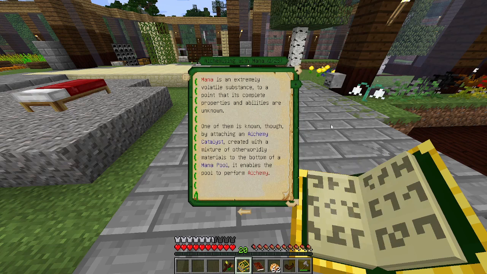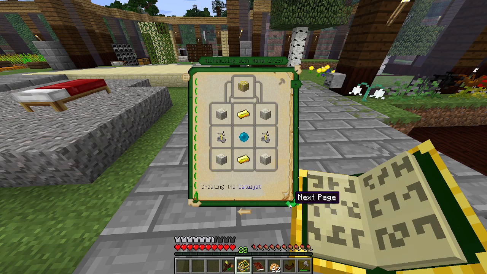Alchemizing with mana. Mana is an extremely volatile substance to a point that its complete properties and abilities are unknown. One of them that is known, though, is attaching an alchemy catalyst created with a mixture of otherworldly materials to the bottom of a mana pool. It enables the pool to perform alchemy. Creating the catalyst. Oh, that's expensive. I don't have brewing stands.